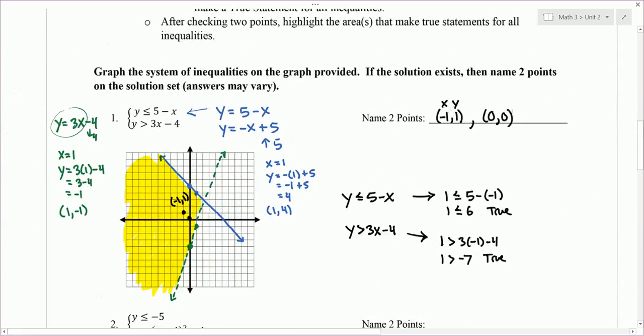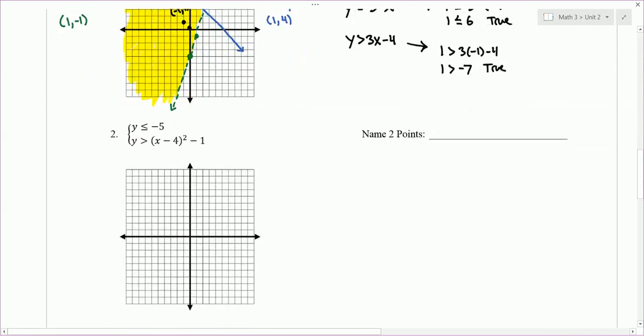So anyhow, we are done with that first problem. Now is a good time maybe to pause this video and see if there are any questions. You can help each other out with this, or maybe rewind and go over a part if you need to. Okay, let's go to question 2.